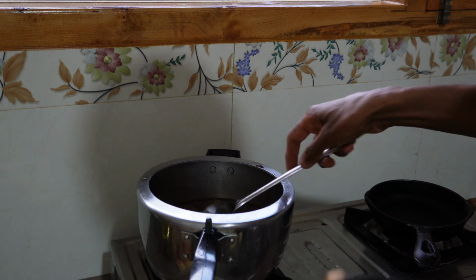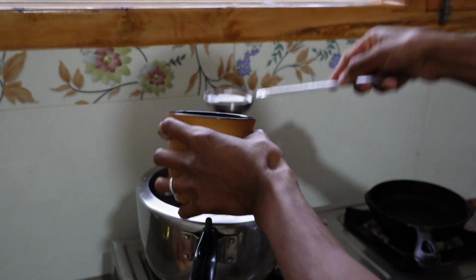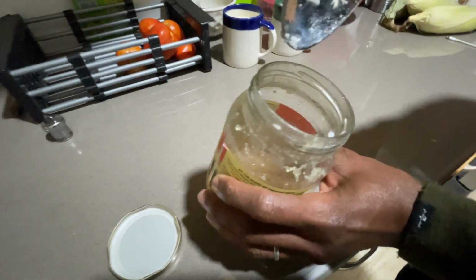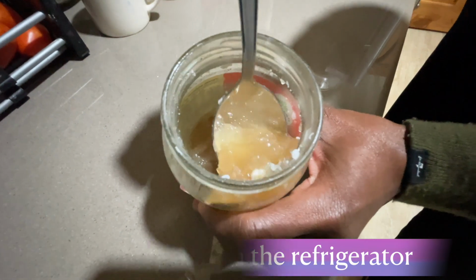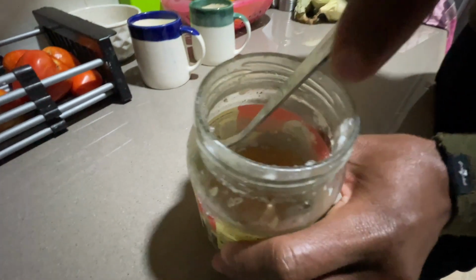Okay, so this is the broth. You can just take some broth here. You can use a strainer also if you want. See, this is the broth. Here's the bone broth I made. You can see how I put this in the fridge. Look how thick it is, because of the bone marrow. How thick it is, and so nice.